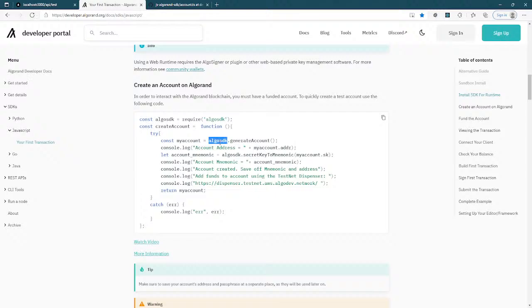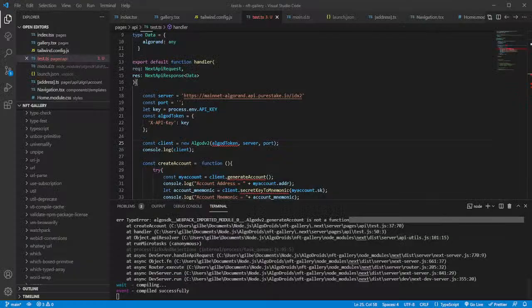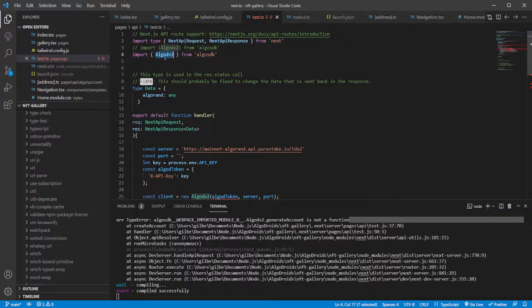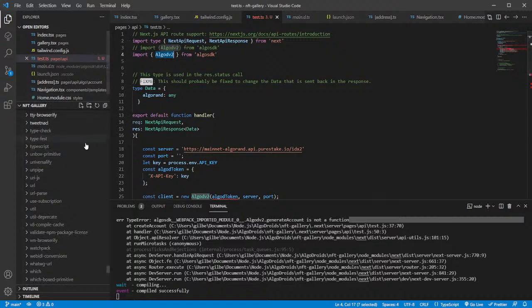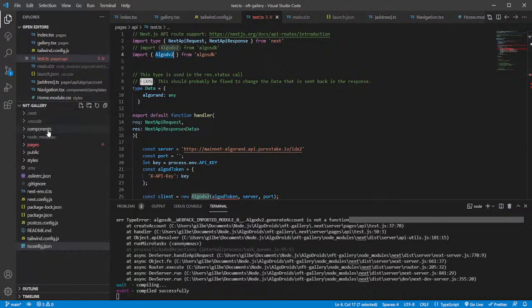So algosdk.generateAccount is probably sitting right next to the algod v2. When I imported it like this, I think I imported it kind of incorrectly, honestly. So to fix this, we've got to read through the TypeScript to see what the types are back there.